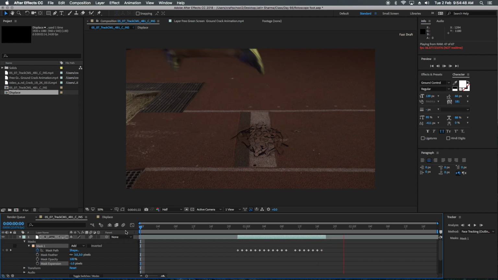So now you can see it's looking like yes, we did it in post. So the VFX is very believable. So this is one way we can do the masking or rotoscoping.